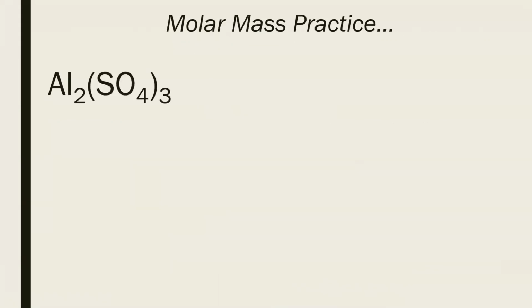Okay, so just so you're practicing, you need your periodic table. You do not need to look at your radical sheet right now. You have to look at every element separately and show your work for this, because it's helpful for me to actually be able to see your numbers and potentially catch where you went wrong. So the first thing I do is I figure out what elements I have. I have aluminum, sulfur, and oxygen. The second thing I do is figure out how many atoms of each I have. That comes from your subscripts. I have 2 aluminum. The 3 is outside the parentheses, so I have to distribute it, multiplication. So I have 3 sulfur, and then once again, distribute it, 3 times 4, 12 oxygen. So that comes just from the problem on the screen.